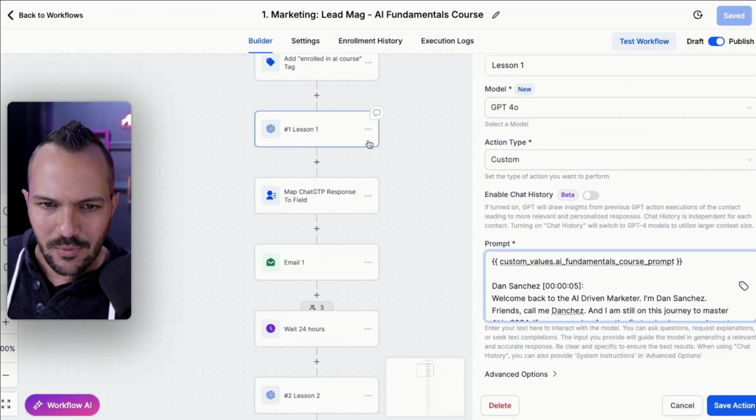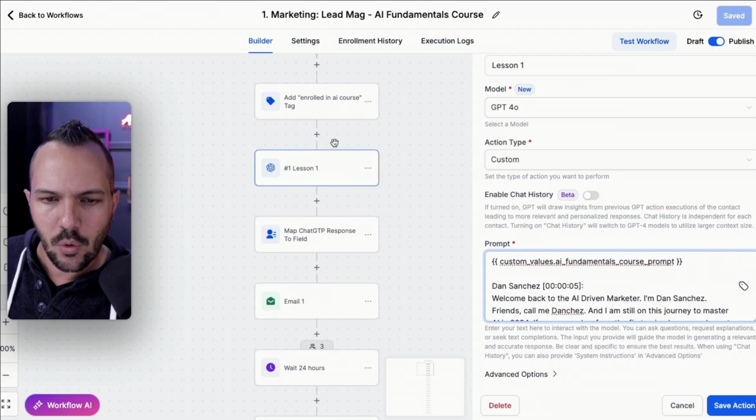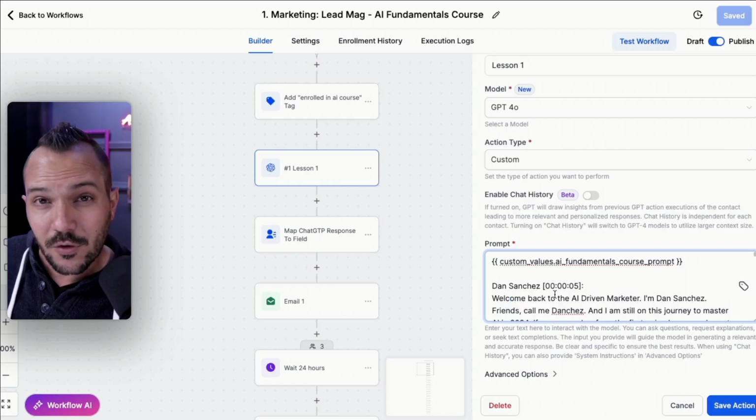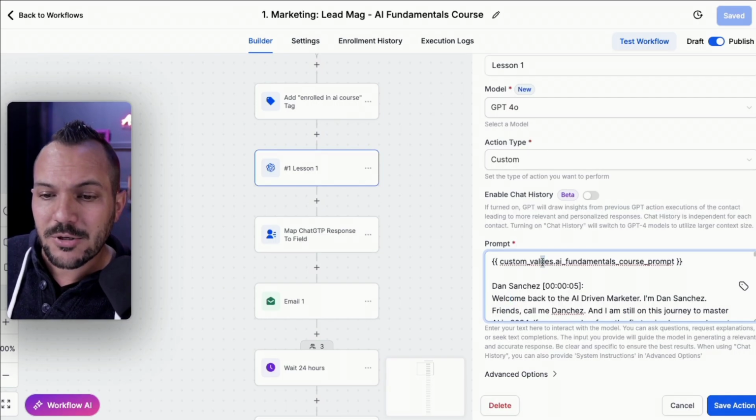As the contact record passes through this automated workflow, it passes through ChatGPT and triggers a ChatGPT prompt where I have embedded the prompt, but I also have the transcript from the lesson of the first email that's going to go out to them. So let me show you what this prompt looks like.